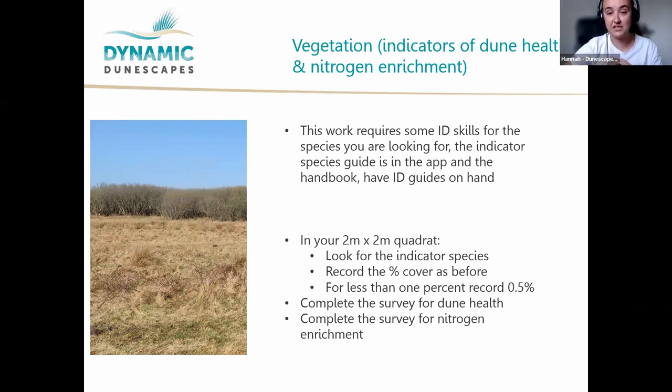So you start to learn what these species are. What our ID sessions really look at is how you use taxonomic keys, what things you look out for when you're IDing a species. Because the actual ID of a species, as some of you might be aware, is something that comes with time, getting familiar with the species and knowing X from Y. Then one day you'll walk up and go, that's that. And some days you'll walk up and go, I still don't know what it is. So that's fine, because everyone's learning.